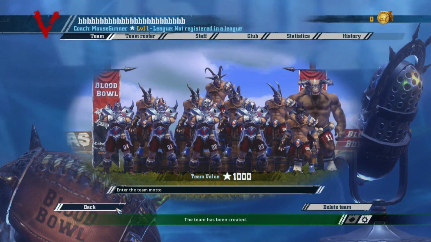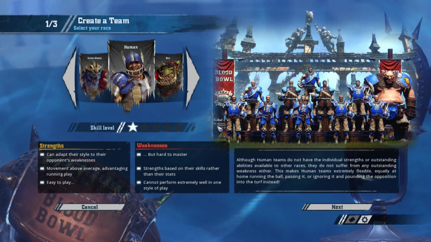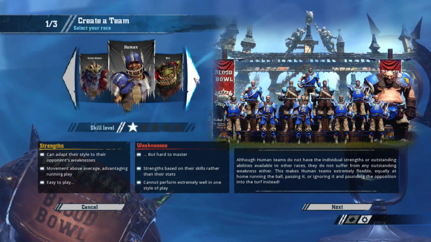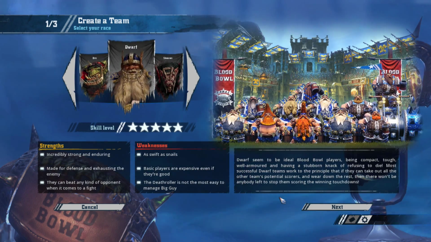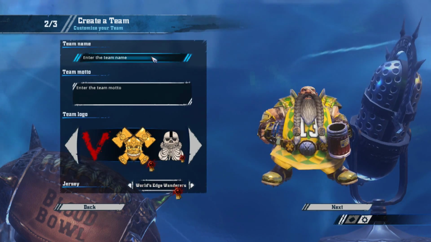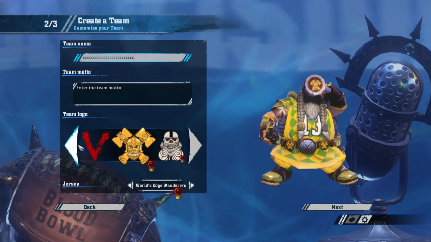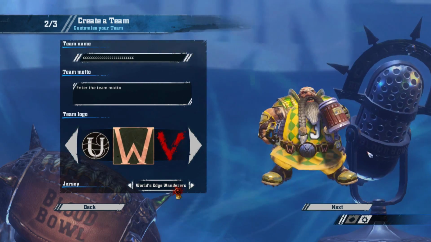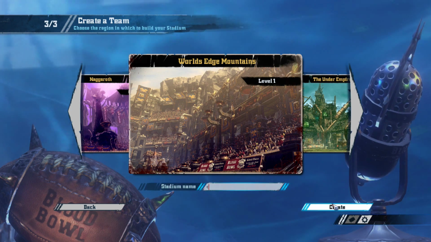All right, let's back out here, and we'll build yet another team, and I'll show this to you, because dwarves did have, at least as far as I understood, with what rules I have on my lap here with dwarves. Again, this could have been something that changed later. It's been a few years since I've played Blood Bowl. So ordinarily dwarves, and we'll be the C team, and we'll use W as our logo, whatever. And we'll have C Stadium.